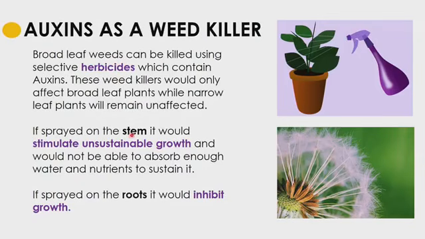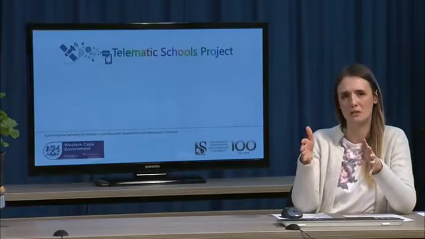Because what does it do? Think again about a high concentration of auxins in stems and roots. If you're spraying a high concentration of auxin on the stem, that's going to stimulate so much growth that the plant is not able to sustain it. It's not able to absorb enough water and nutrients to sustain that growth. It's similar to giving you a ton of bricks and telling you to build something for me in 2 days, and you're probably going to build something, but it's not going to be all that strong because you put quantity into it instead of quality.